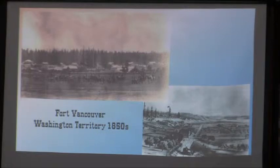What was the appeal to go to Washington? I'm not sure. I wasn't able to find out anything about that. All I know is he didn't find any gold, and I think he just got really frustrated. And heading north, there was Fort Vancouver, and they had a lot of steamships coming out of there. So I think he thought, I could jump back onto a steamship, maybe make some money.